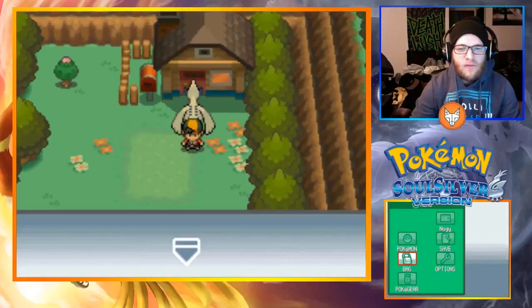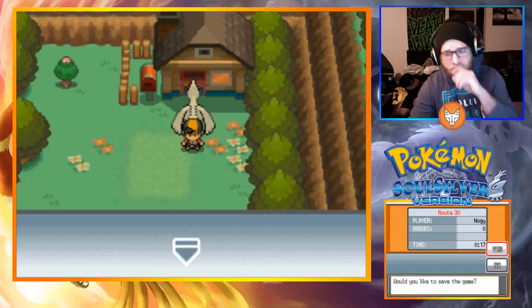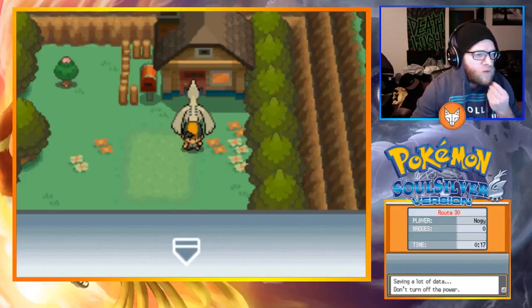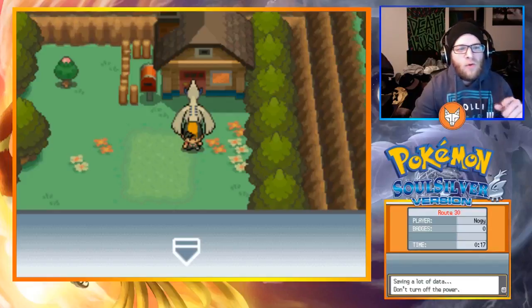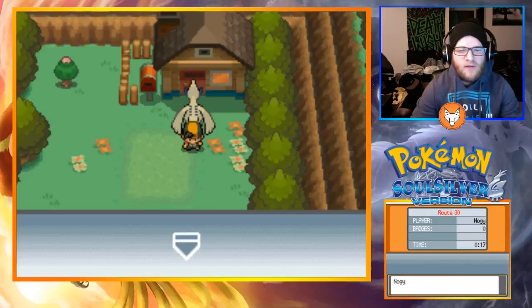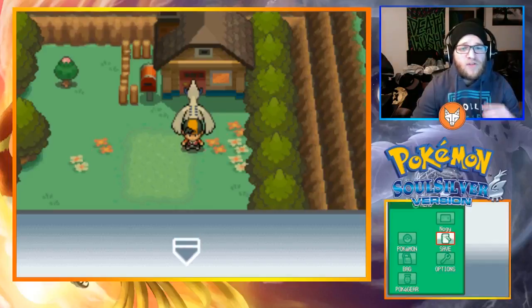All right, anyways, guys, I'm going to go ahead and save here. And next episode, we'll go into Mr. Pokemon, talk to him and Professor Oak, and then head back home to Professor Elm, talk to him, and get some Pokeballs from, I think it's May, I think that's what her name is. Get some Pokeballs from her, and then actually start working on our team.